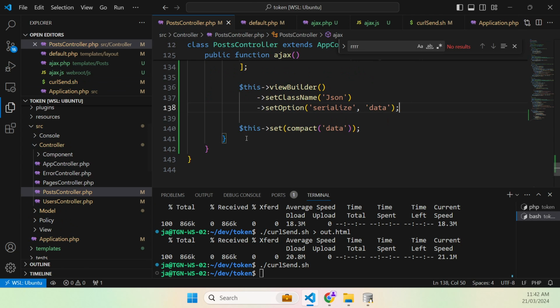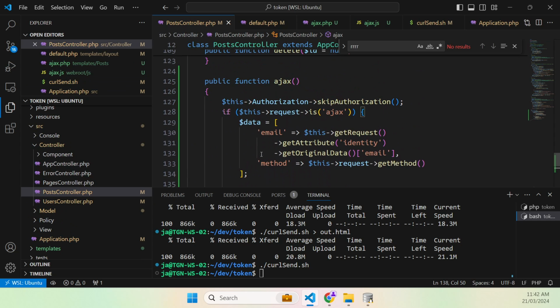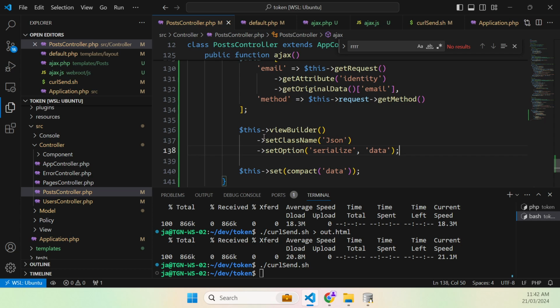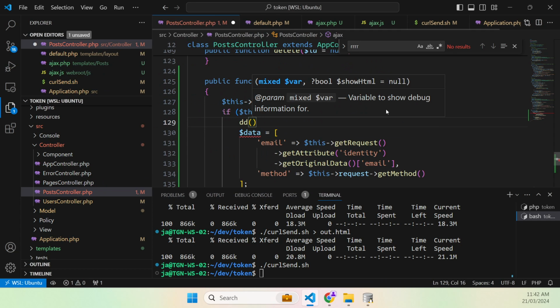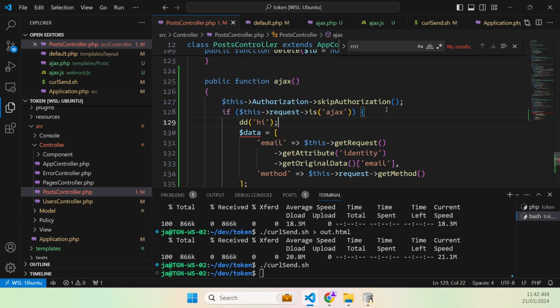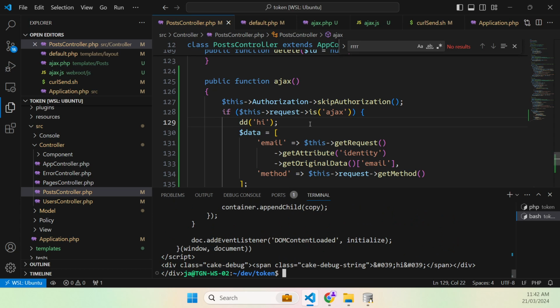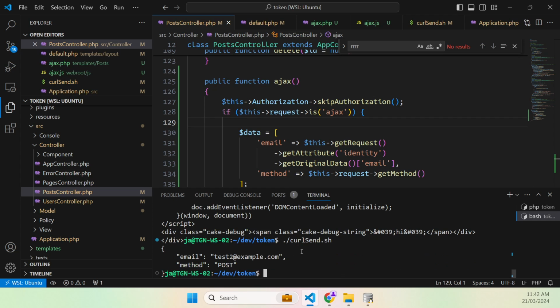Let me just have a look. It should be sending back. Might just dump and die and see if that actually did anything. It did. There we go.